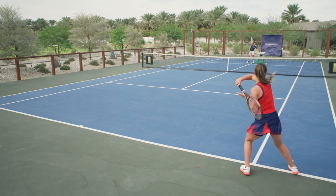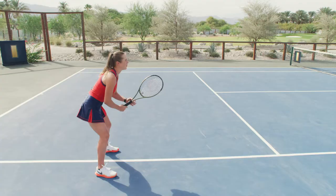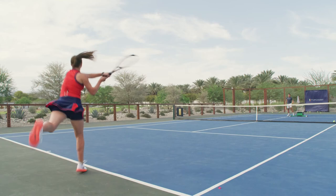I think one of the common mistakes that people do is they are staying too high when they are returning like that, and then they come up with the body, then you lose the reaction of the legs and you can lose the sight with your eyes as well.